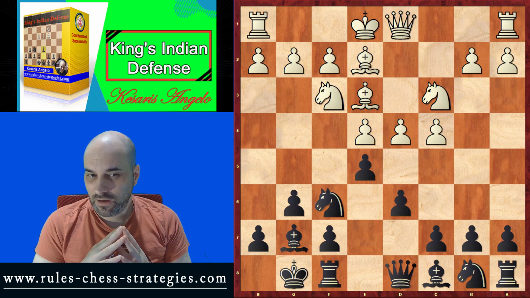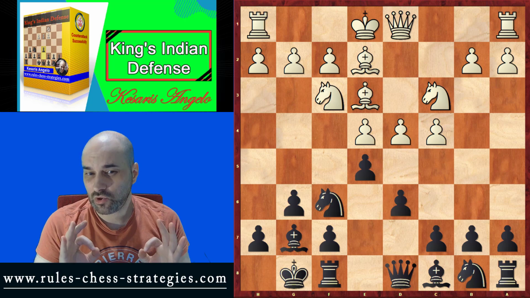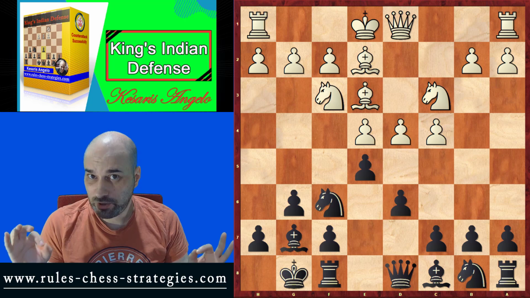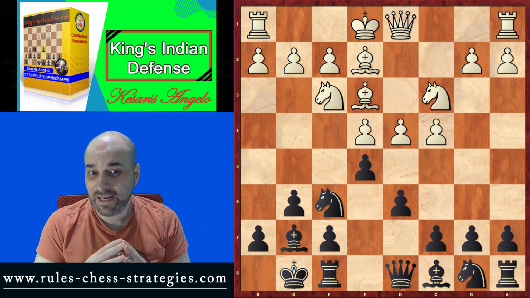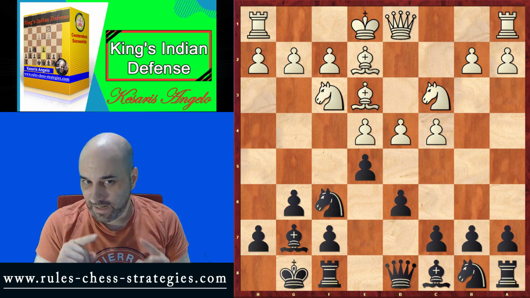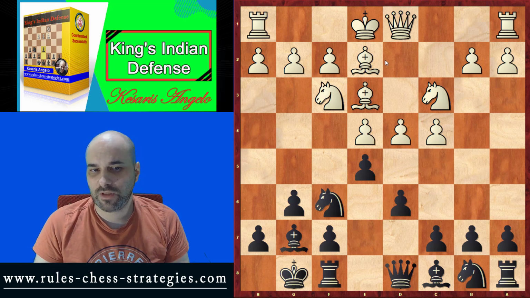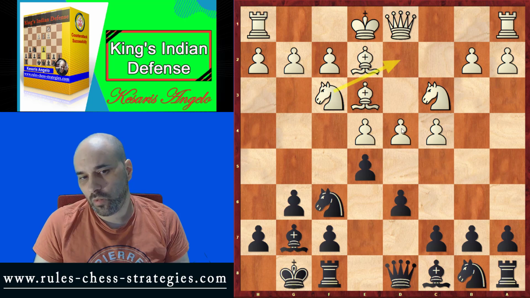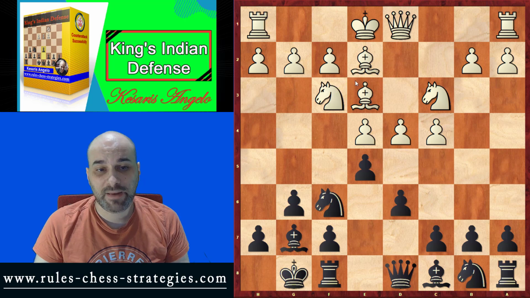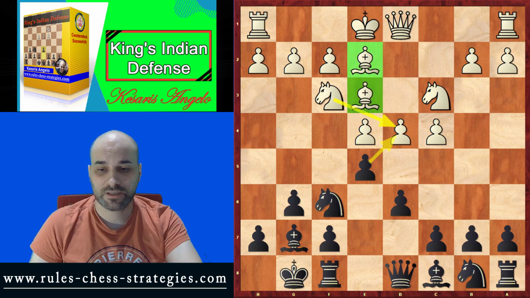this is one of the most beautiful systems to play with the White pieces because you are keeping the tension. It's very important to keep the tension in any position, and positionally and tactically it's a very sound system to play. The idea is to put the knight there later, or to do what you're going to see with this pawn later, or you are expecting Black to capture and you can take with the knight and you have all of your pieces very nicely ready.